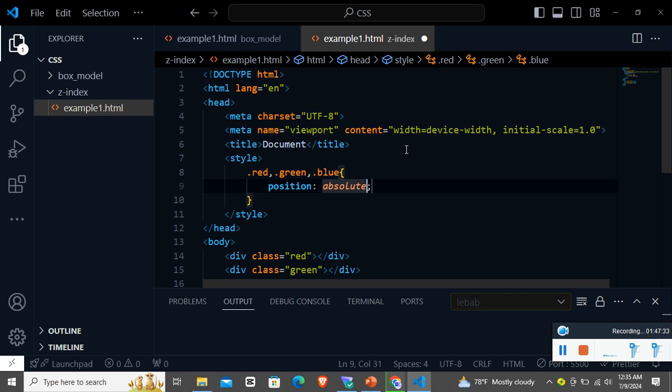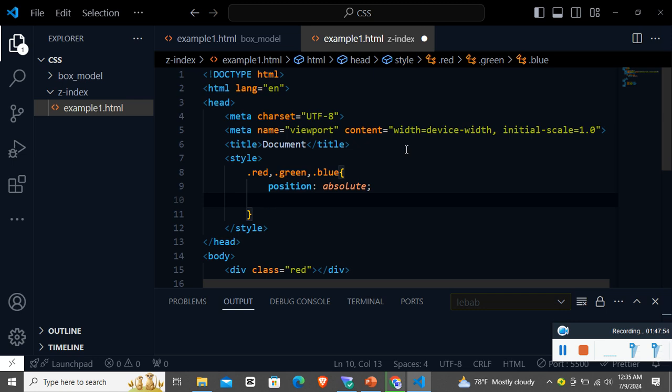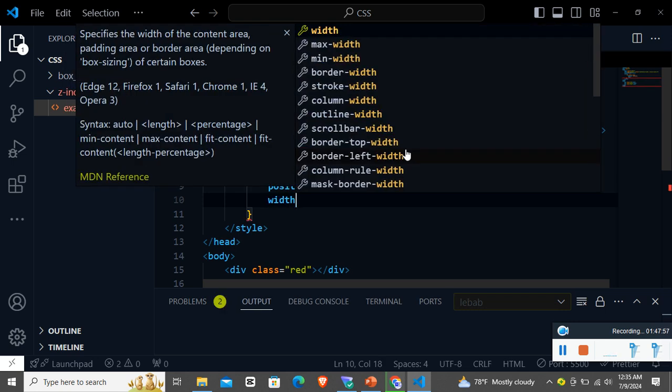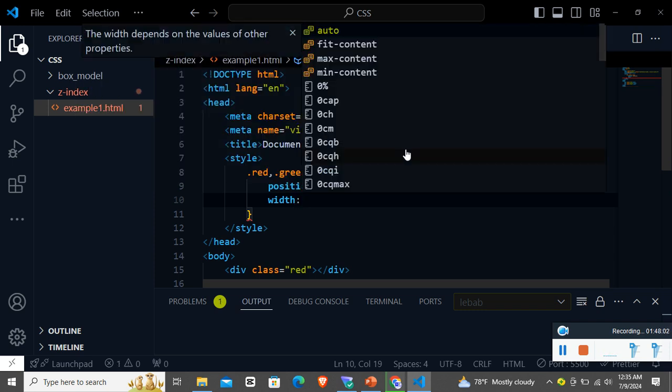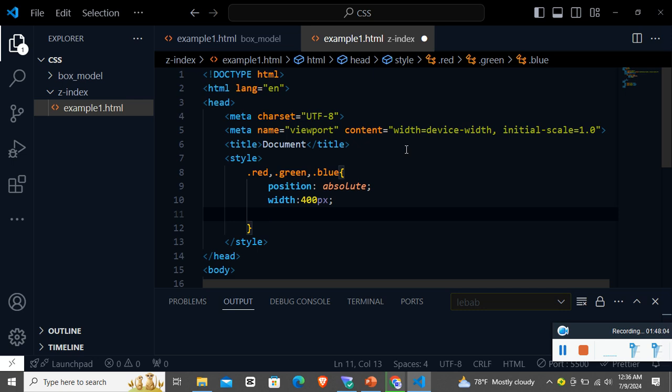If you don't use the absolute positions, you won't have the structure on top of each other, because we make sure to stick our shapes into one place, one position. That's why we have to have this position absolute. Okay, and then let's have the same size of the red, green, blue structures. Width, let's say 400, and height is 400 pixels.